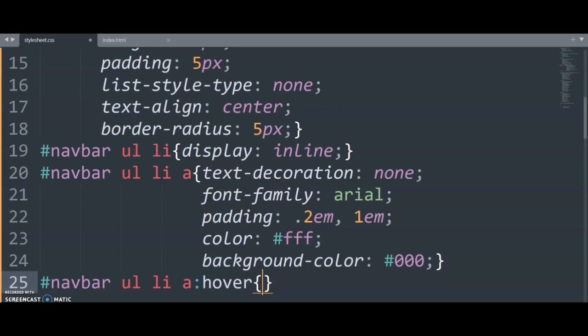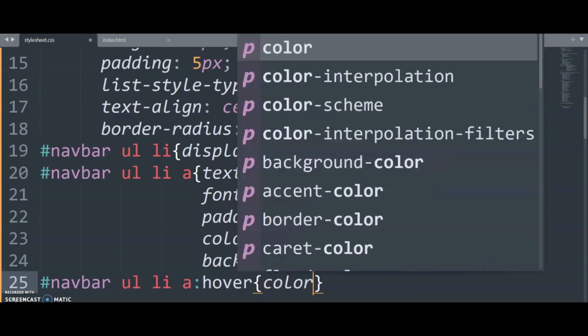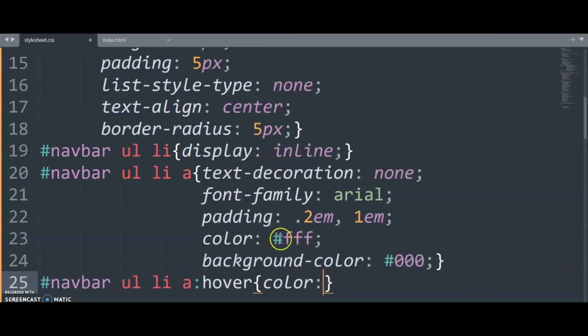So the rule here is that once we hover the mouse pointer over our hyperlink, which is color white with the background color black, the font color will change from white to black. Let's try to do it. From white it will become black. Okay.